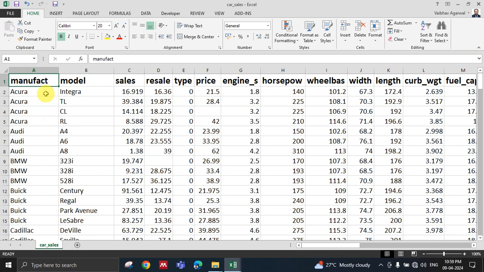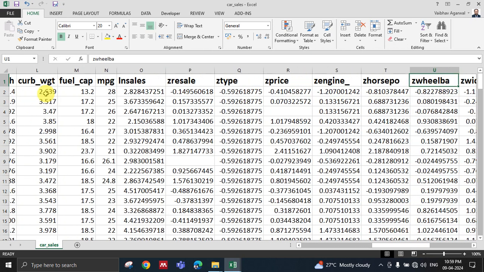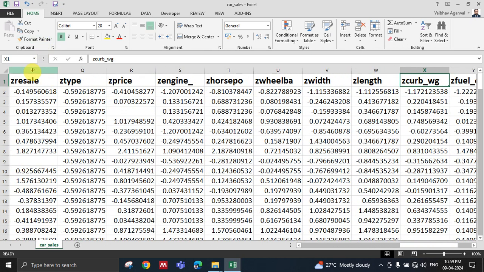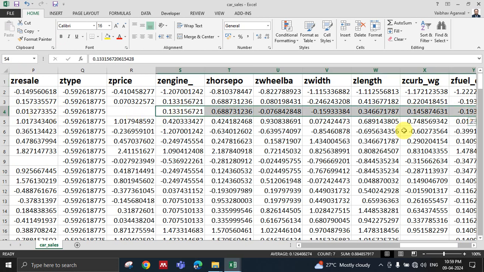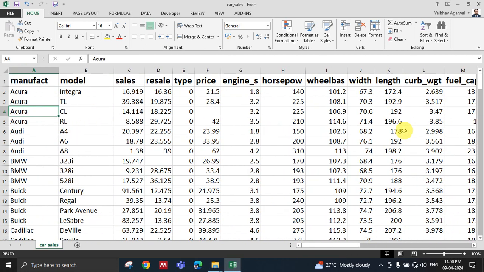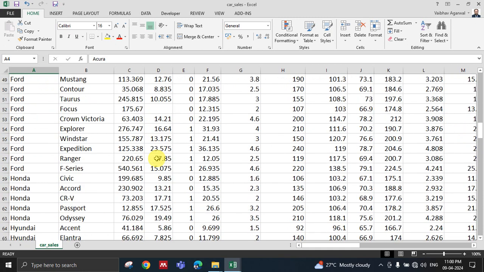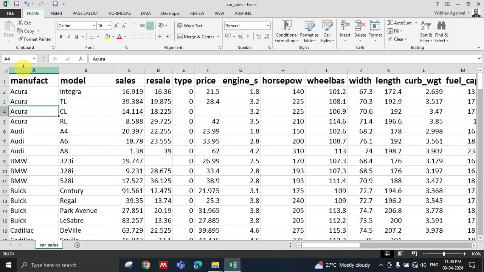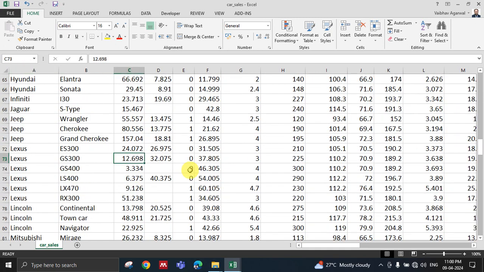The problem is that when we go from left to right, the leftmost columns, which help you understand what these values belong to, get hidden from us. Similarly, when we scroll down our rows, we cannot see the header row, so we cannot understand what exactly these values belong to.